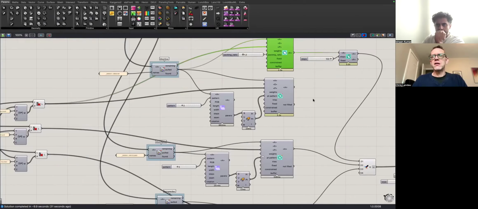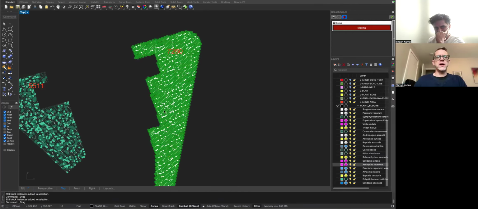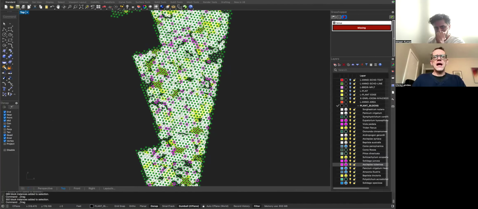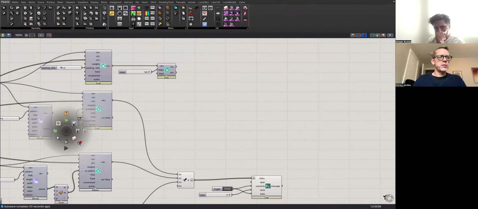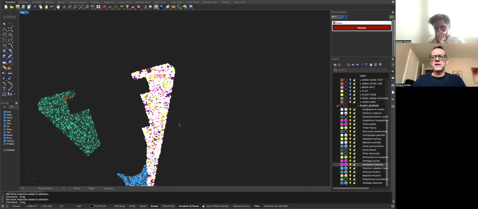When we do the pattern fill, just as a reminder, we have a set pattern of points that we're looking at, and it fills each point with a plant.